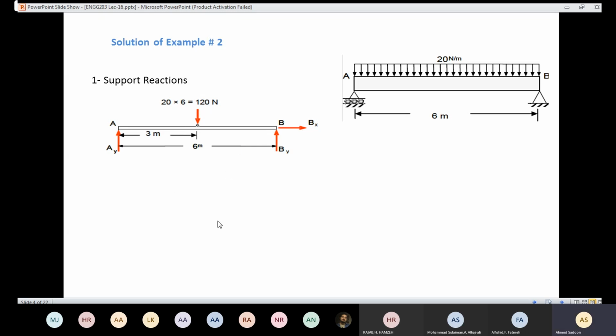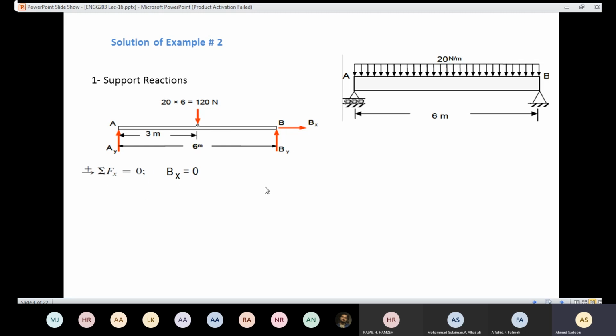Now I'm in position to use the equations of equilibrium. And we can start with the summation of the forces in x-axis. Here we have only BX, which means that BX is going to be 0. Then we can use the summation of the forces in y-axis. But like you can see here, I have AY and BY, and it cannot be solved. Then it's better to use the third equation, which is that the moment about any point should equal 0.